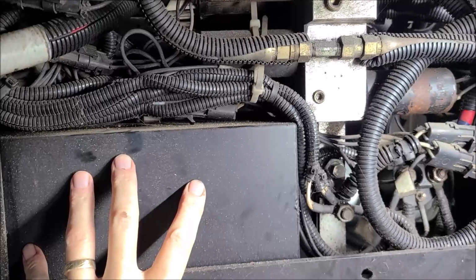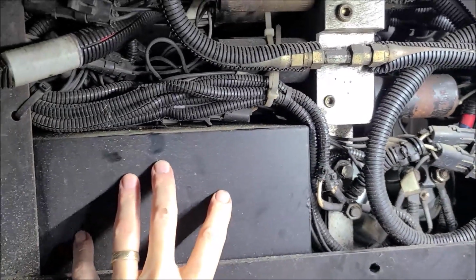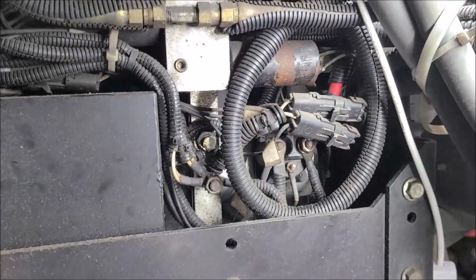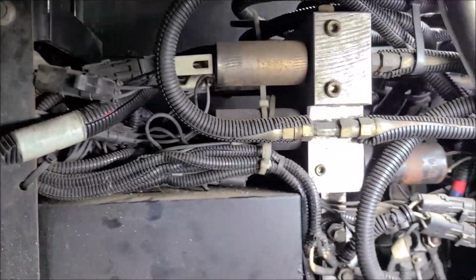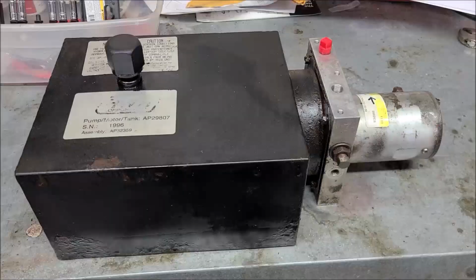I changed mine about 5 years ago, I believe, so I'm going to do that too. I'll probably make a separate video on changing the oil in these things and film them back up. That would probably be a good little video. All right, so you've got an idea what we're doing here. I'm going to go to the workbench and we'll start taking this old pump apart.